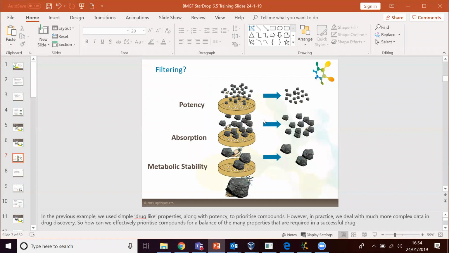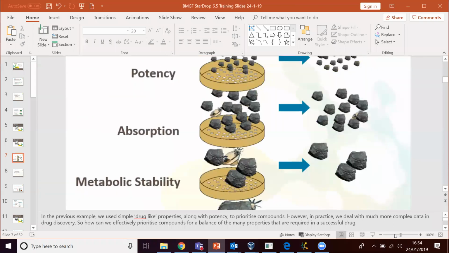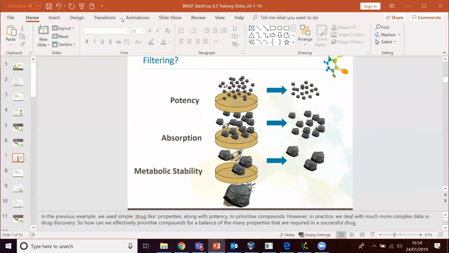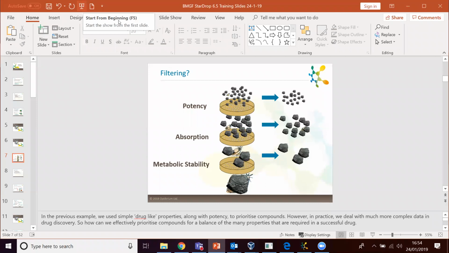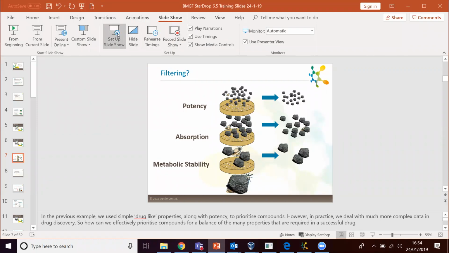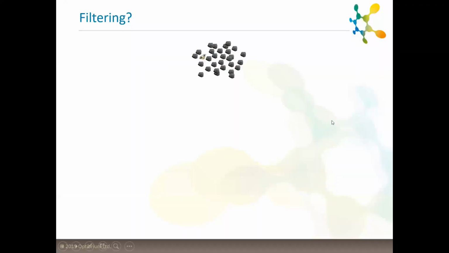Sorry, I've just got a new laptop. Nice things. Well, just zoom in a bit. Sorry about this. Slideshow. Will that work? Yes. Okay. Yes. Perfect.